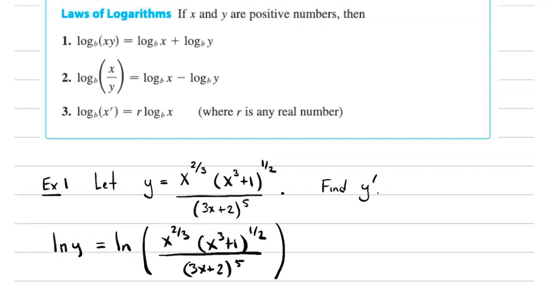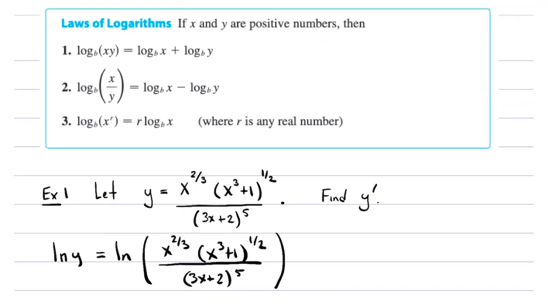But now using those log properties, they're going to scroll out of view here. What am I going to do? I've got a fraction, so I'm going to use that second logarithm property. I'm going to rewrite this thing. I'm not going to write all these steps. I'm just going to talk you through them. So looking at this fraction, I'm going to write it as the natural log of its numerator minus the natural log of its denominator. So that's how I'm going to get rid of that fraction.